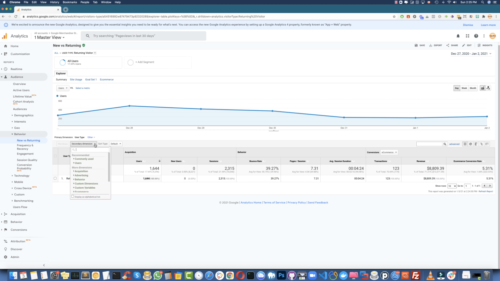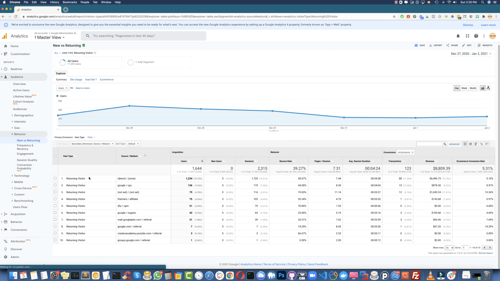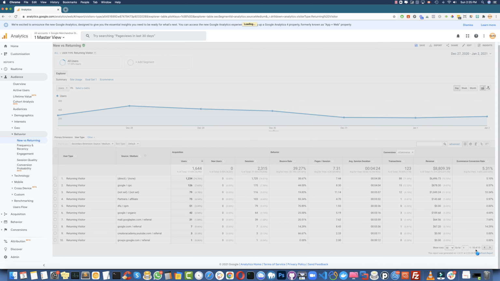And we can also go deeper by selecting, for example, source and medium of those returning visitors. If they are coming from direct, or from CPC, Google Ads, from an affiliate partner, from social media, etc. I can go here and select more results. I have here 13 user types.